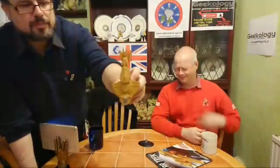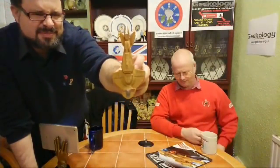Is that a Vulcan stand for the tablet? Yes, check on Facebook. You'll see someone posted it. Yeah, they did two varieties. They did a skin tone one and they did a gold one as part of a limited collection run, blah, blah, blah. And I'm a sucker. Is basically what it boils down to.